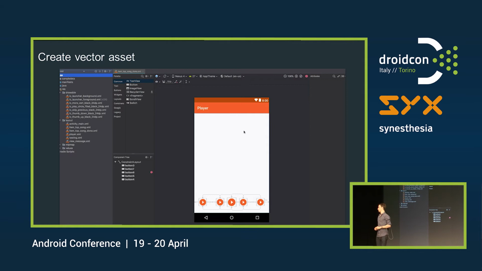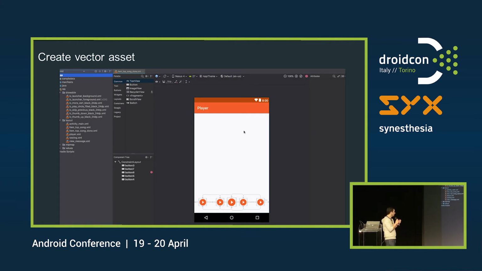So let's go a little further and have our icon added. OK, so now we have our layout, and it looks like that. It looks great. Everything is in the place that we actually want it to be. But you probably noticed that we don't have the right icons. So that is something that we want to fix.